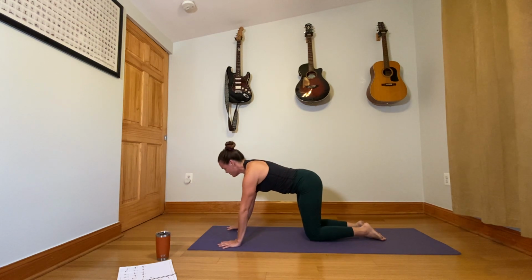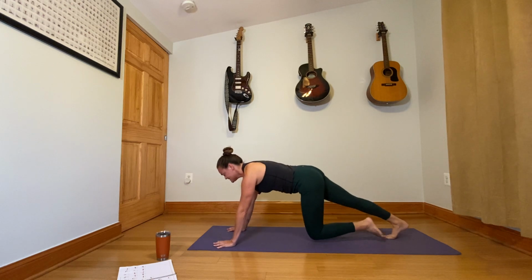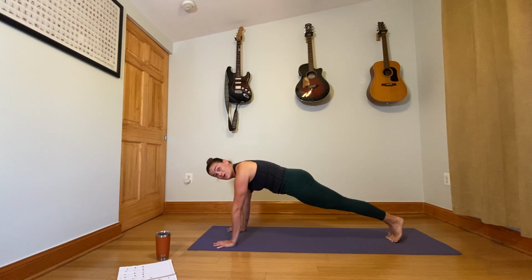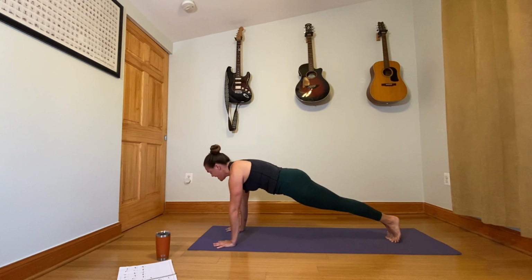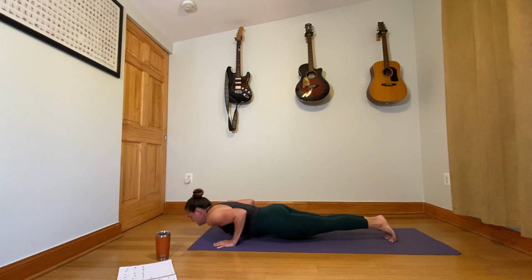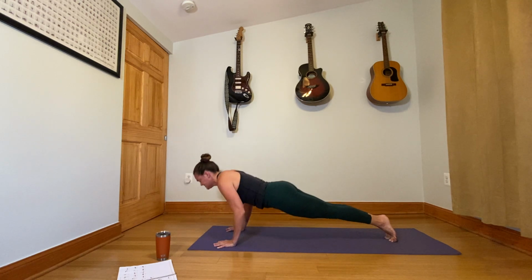Come up to all fours. Plank pose looks like the top of your push-up. Bring the feet in tight, squeeze the glutes, lengthen your tailbone, tone your belly. And then look slightly ahead of your hands. Your choice, stay here at the top of plank and hold steady, or add in up to 4 push-ups. And we're going for tricep push-ups here, so elbows go straight back, hug right against your side.